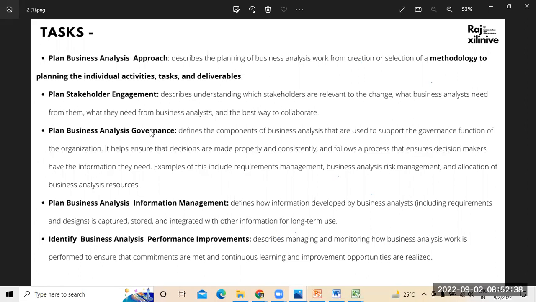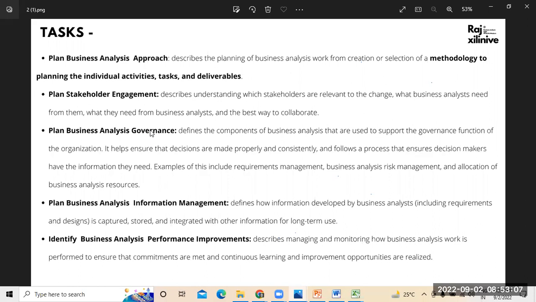It may be a schedule risk, it may be budget risk, it may be an operational risk, it may be regulatory risk, right? So risk will be of different types. So we need to take some update and everything into risk management at the same time. We must be knowing about the allocation of business analysis resources, all that. So there is some business analysis governance system and mechanism which has to be designed, which has to be drawn before you are going to gather the requirements.